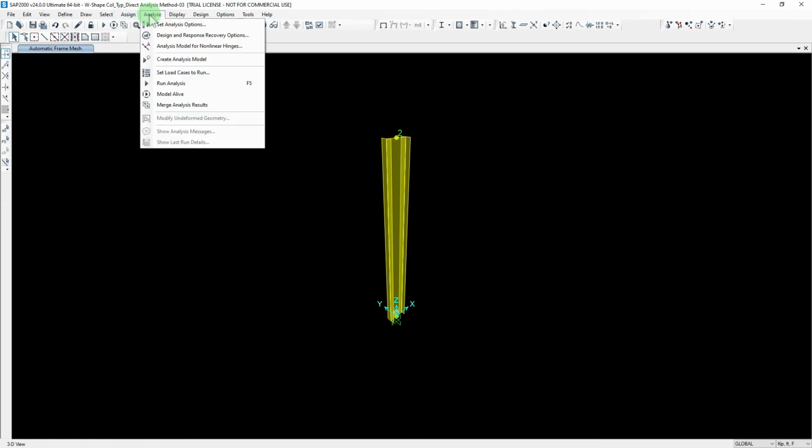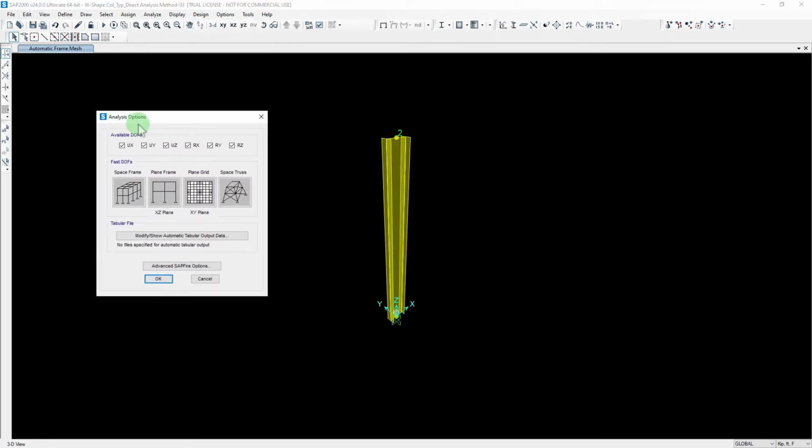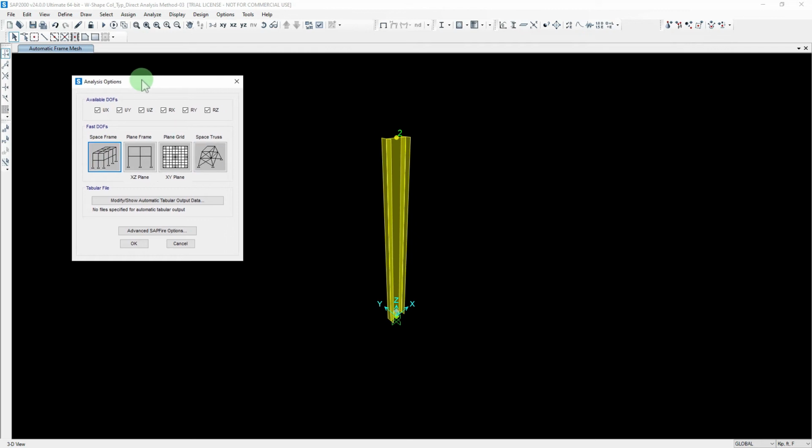And oh, by the way, to make sure that I'm doing a 3D analysis, I could have the set analysis options dialog box show up, and 3D space frame. If I want to do a 2D, do that. I could select whatever I want. Plane, space, truss. Truss, by the way, won't take into effect any type of rotations. It'll just be axial, and no frame action, no bending moments in theory. All right, but anyway, we'll run the frame because this is the whole kit and caboodle.